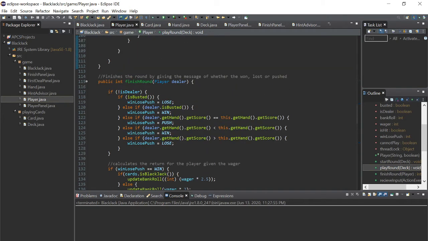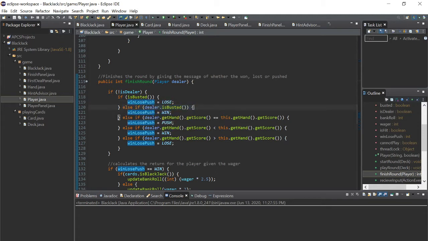The finish round method takes in the parameter of the dealer as a player to compare against, and then makes sure that the player itself is not the dealer. And if the player has busted, then it won't matter what the dealer has, so it will automatically set win push lose to lose.